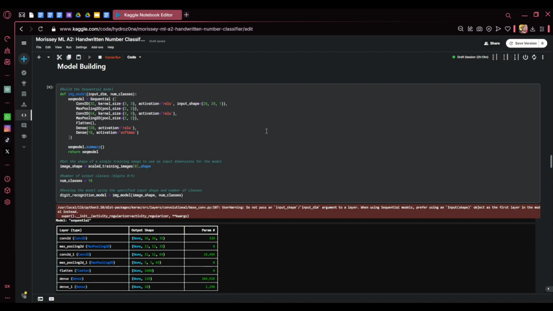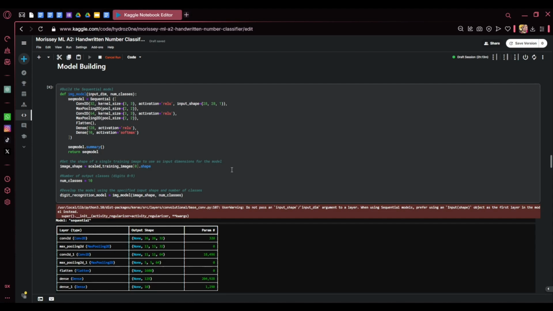Next is another convolutional 2D layer with 64 filters and a kernel size of 3 by 3, and this is to extract more detailed and complex patterns such as curves and fine details in the digits.